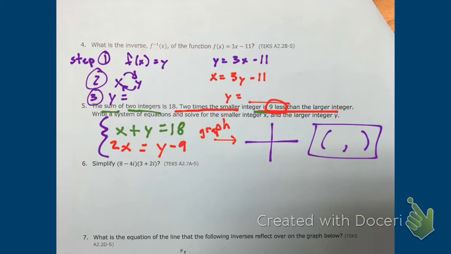Next one, simplify. We got complex numbers here. So if they're touching with no sign between them, we know it's going to be distributive property. So the first thing I can do is I'll multiply negative 4i times 3, and then I can do negative 4i times 2i, and then I'm going to have my 8 times 3 and my 8 times 2i. So you're going to end up with all your terms, and then we have to simplify after that.